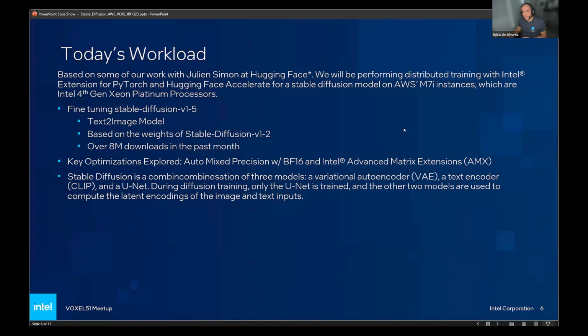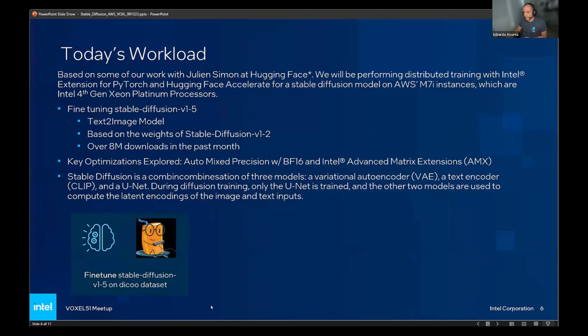For those of you not familiar with what Stable Diffusion is, Stable Diffusion is essentially composed of 3 different models: a variational autoencoder, a text encoder with CLIP, and a UNet. And the idea is during the fine-tuning or training, we're really only training that UNet model, and the other 2 are used to compute the latent encodings of the image and text inputs.